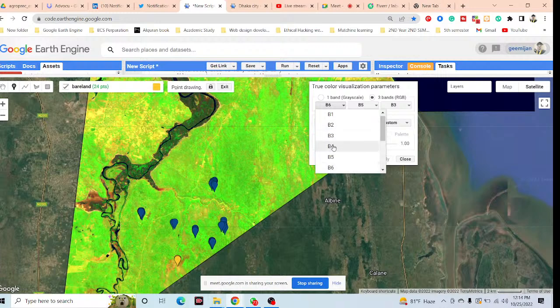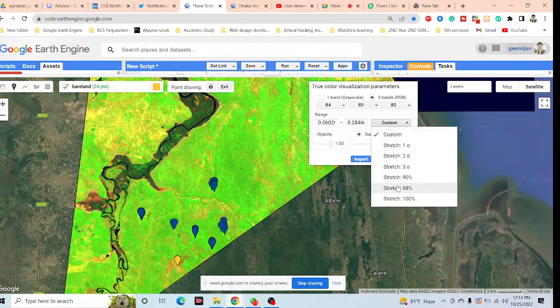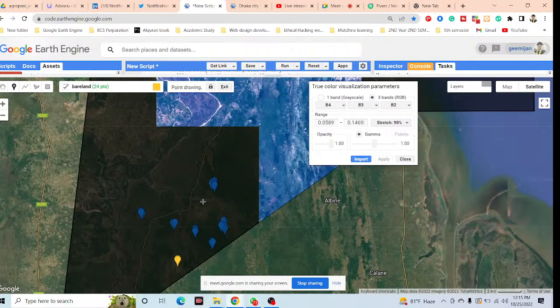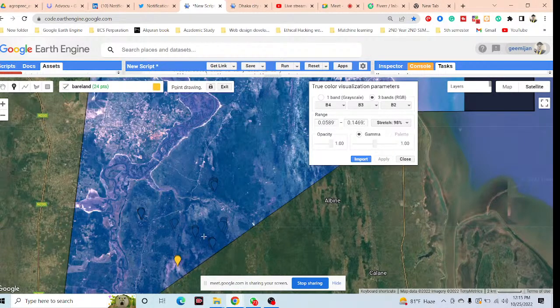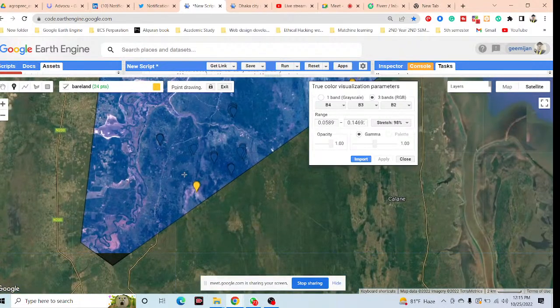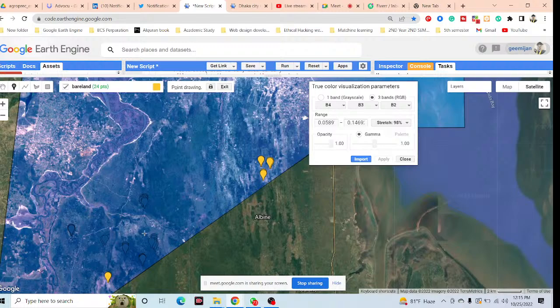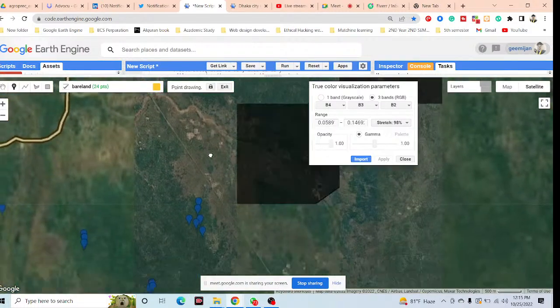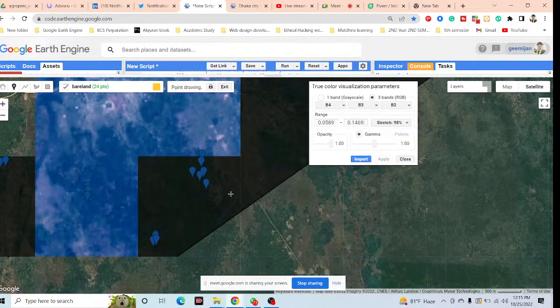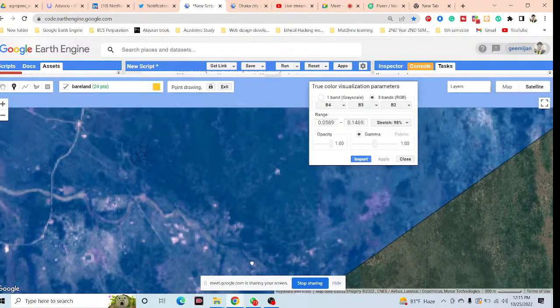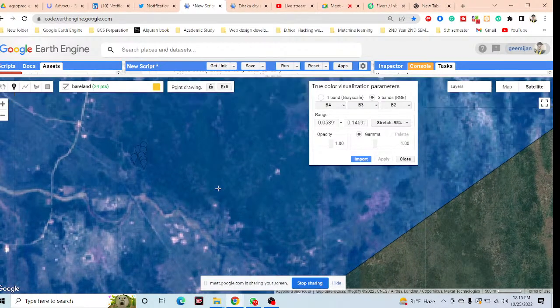So I simply go to the 4, 3, 2. So basically forest and mangrove forest, the pixel value will be the same.